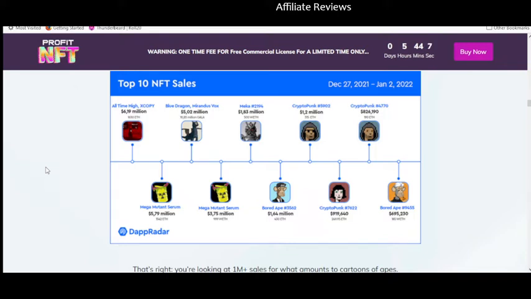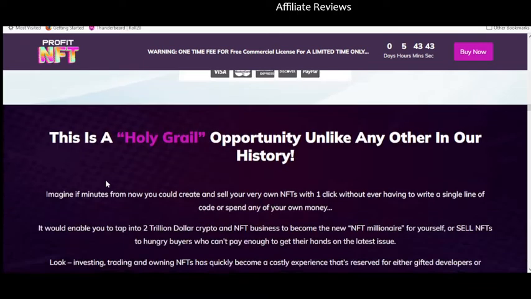But NFTs right now is genuinely a good market to be getting into. In part, some of that is because a lot of people don't know what they're worth, and that means that a lot of people are willing to overpay for them. But the general consensus, I think anyway, is that it's kind of like the new gold. If nothing else, it's a good way to at least hold value on something.